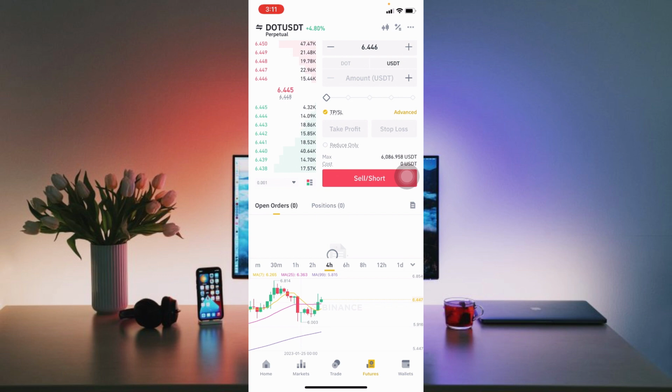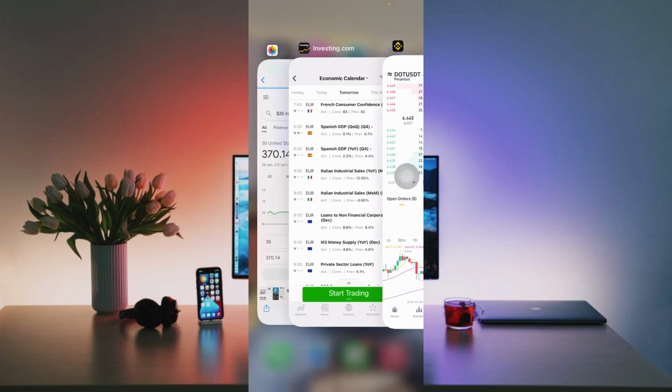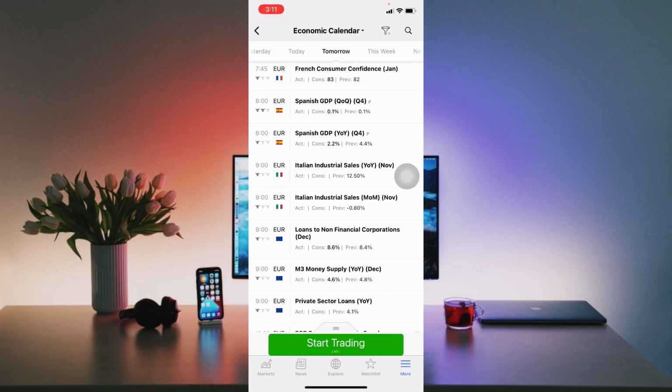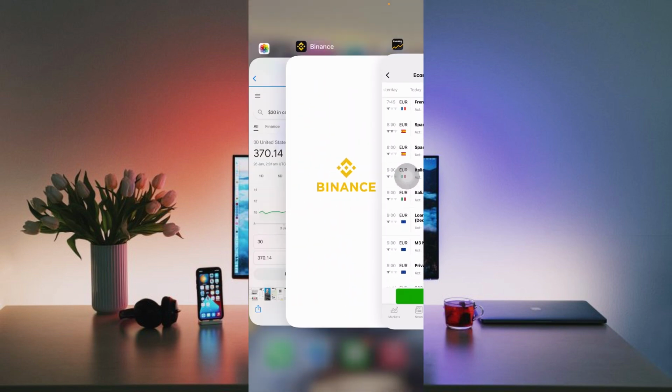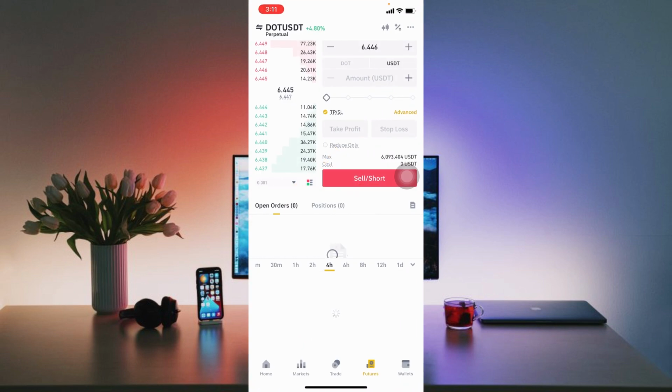Okay, so if we go to investing.com and we check, today there is no high impact news. High impact news are the NFP, non-farm payroll of the United States. So anytime this kind of news is coming out, you have to be careful when you are trading either forex or cryptocurrencies. So what you want to do is add these indicators. Check my channel, I did a video on how to add technical indicators to your chart on Binance Futures, so go and check it out.